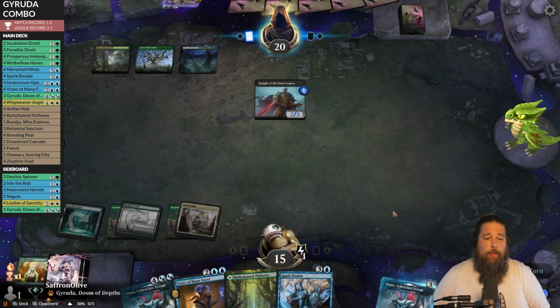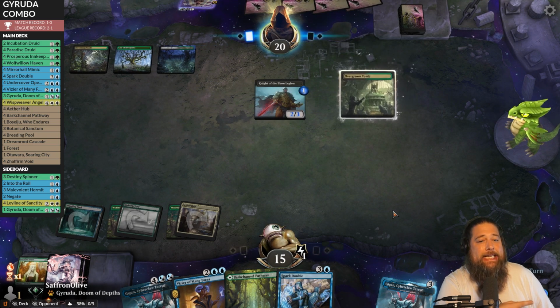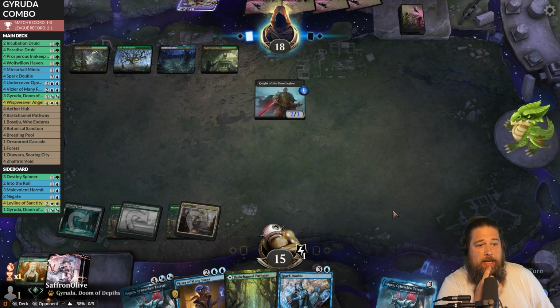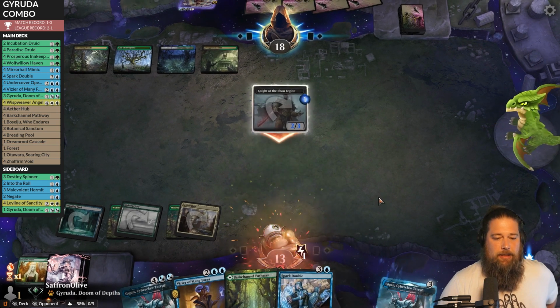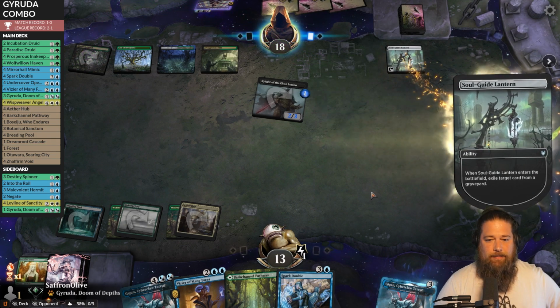So our opponent doesn't know we already have Gyruda in hand, so they might not Thoughtseize this turn. They're probably gonna try to wait until we put it in hand, so the sneaky one that's not in the companion zone might be a big deal here. They're probably tempted to blitz. Oh, they're not gonna blitz? All right, opponent gets in, hits us. No pumping, no anything. Soul Guide Lantern, okay.